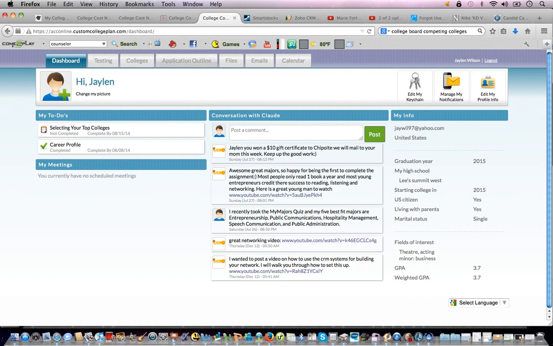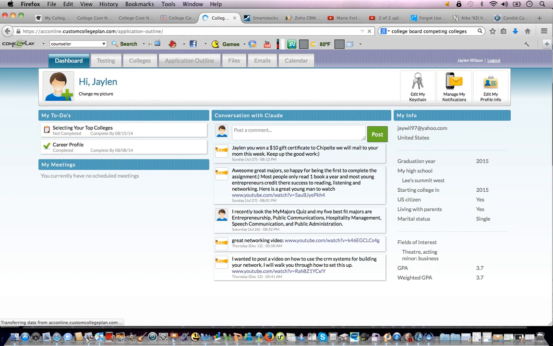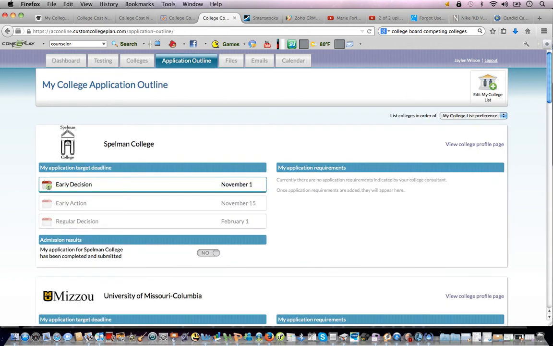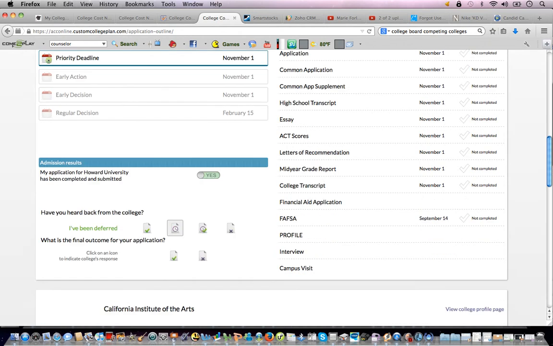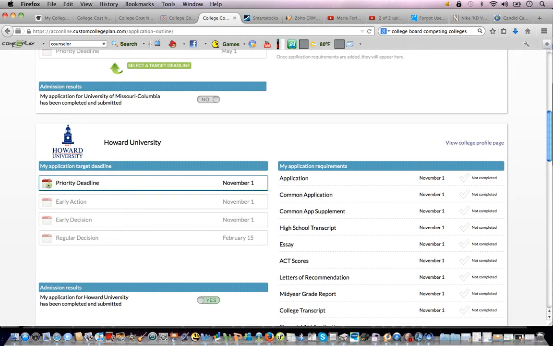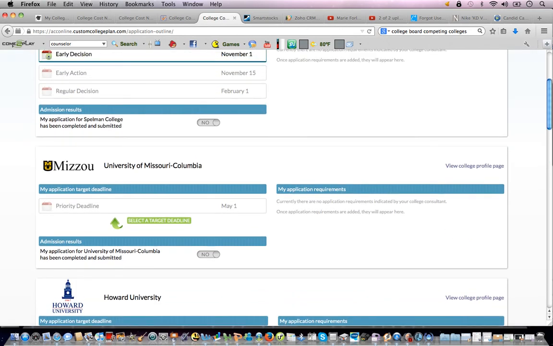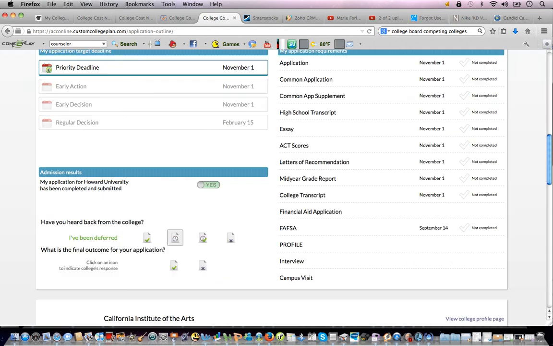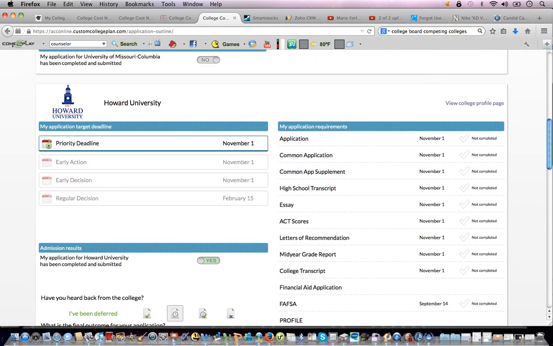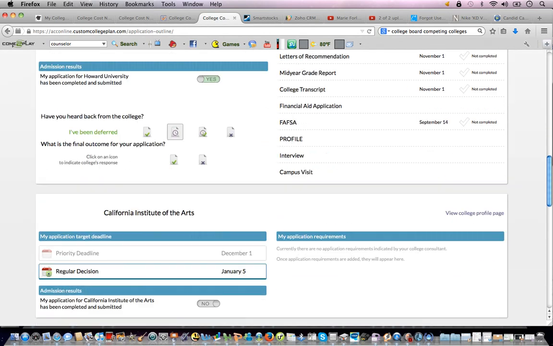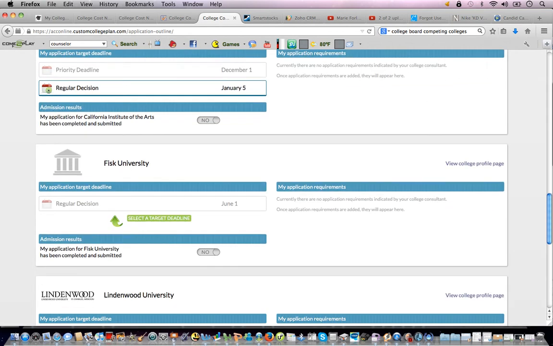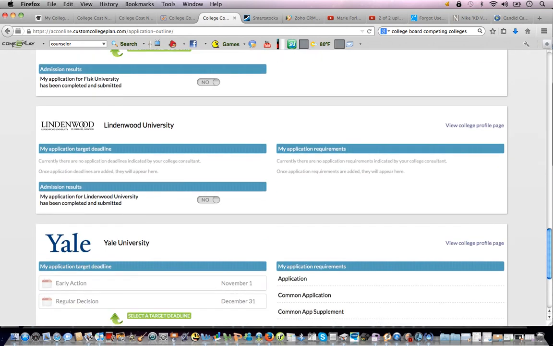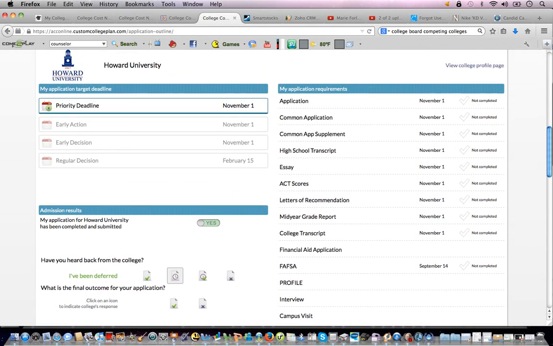So if you notice, because he's a live actual student, not just an avatar, you'll see under the application outline the schools that he has in there, and then also you'll see one of the schools he's looking at is Howard University, and all the priority deadlines are out there for the schools that you're interested in. We get that information from the school. You can call and verify it on your own or email them, but we get that data directly from the school, and it comes out at the beginning of the school year for each one of the universities. So you see those priority deadlines and regular decision dates out there for each one of those schools that report the information, of course. So if you look under him, his priority deadline is November the 1st.